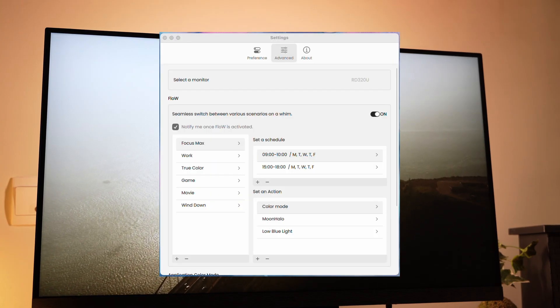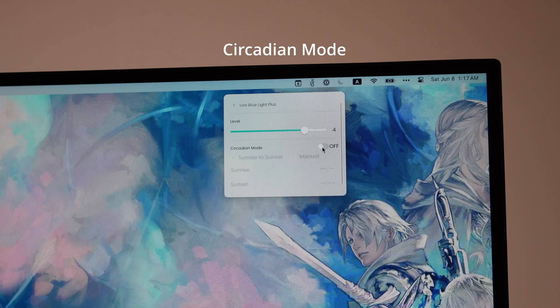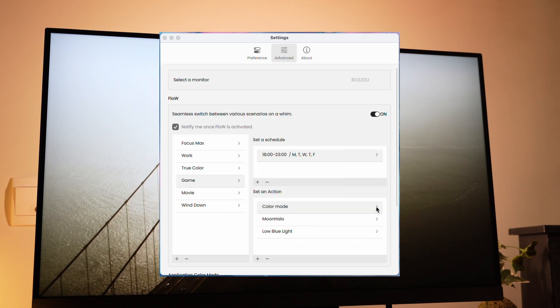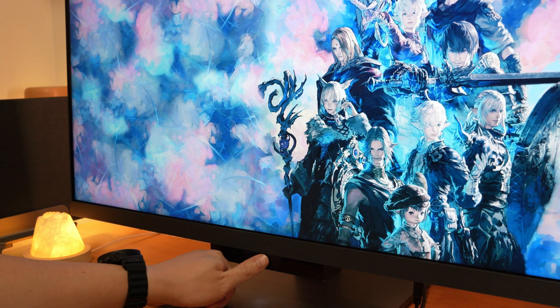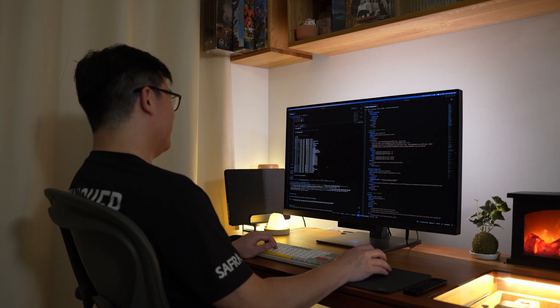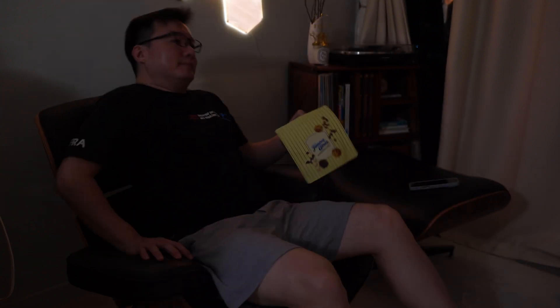Lastly, with the newer DisplayPilot 2 software, there's a new feature called Flow. Flow is similar to circadian mode — the automatic night shift mode that turns up the low blue light filter after sunset — but Flow is like the overpowered big brother to circadian. Going beyond just low blue light settings, you can now tweak everything on a schedule: from colour modes, to audio settings, to the moon halo, and more. With the coding hotkey already being super convenient for changing colour modes on the fly, I tried to do something else with Flow — creating partitions throughout a typical workday to help get into the appropriate mind space for each activity.